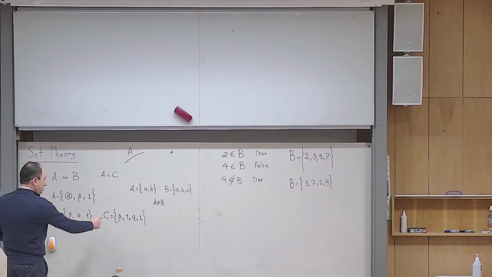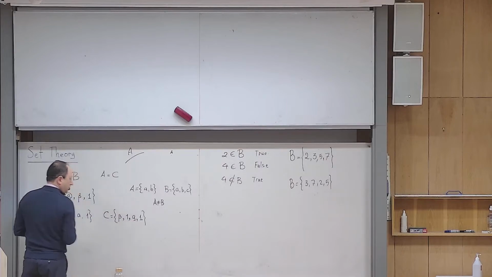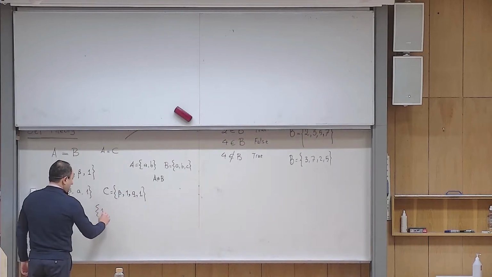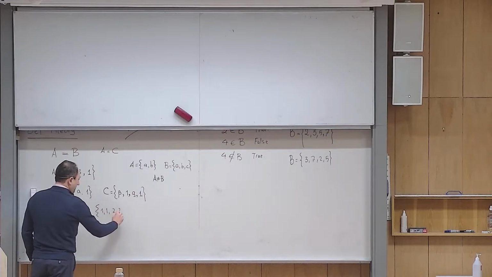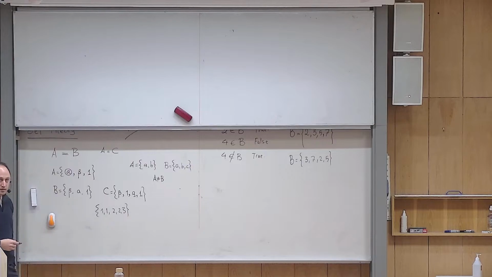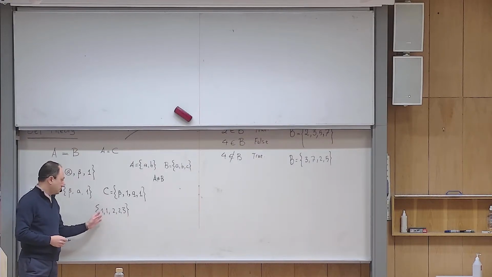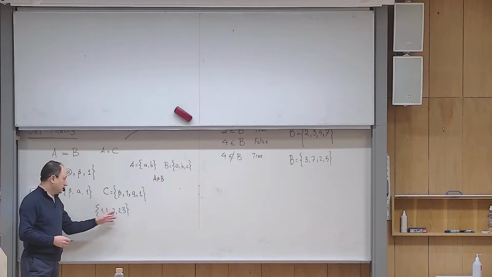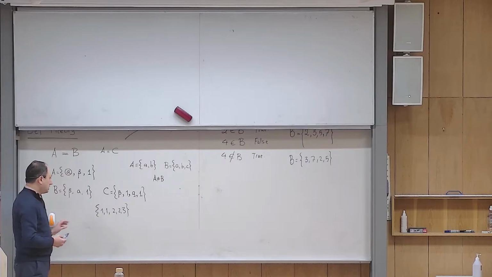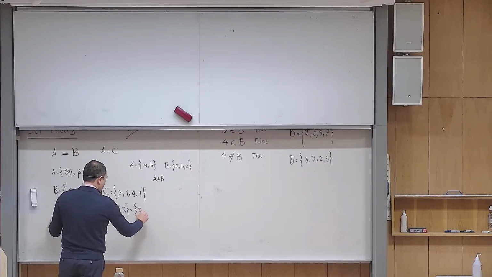So repetition of an element, remember, will not produce a new set for you. For example, there is no difference between these. By the way, that is also sometimes good to know. If I ask you how many elements you see in this set, you have only 3 elements. One is 1, it doesn't matter which one you are talking about, and one is 2, and one is 3. Yes?